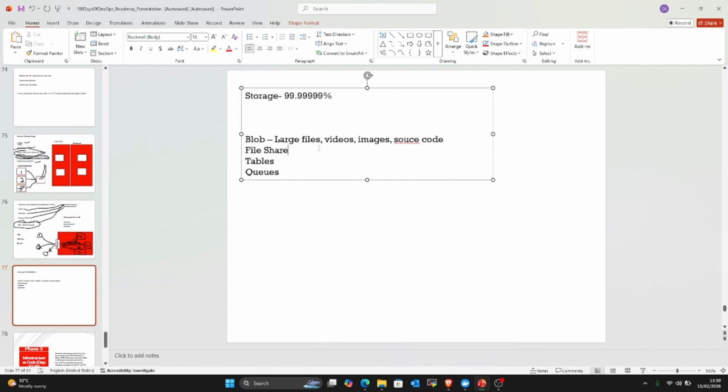And for file share, basically, file share is just like your file system. Let's say you want to mount an external file share for your Windows VM, or you want to mount an external file system for your Linux VM. This is what you use file share to do, right?